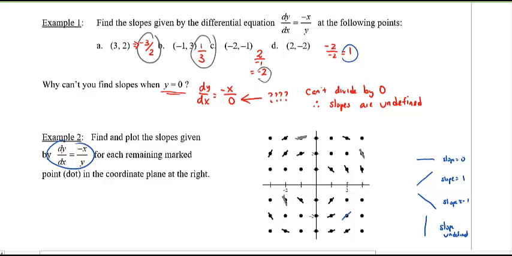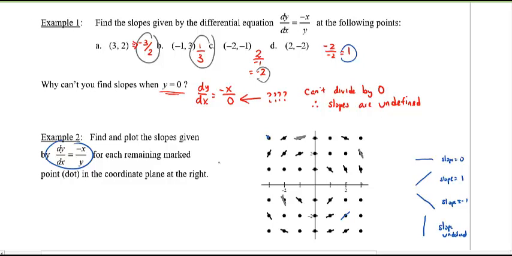Alright? So I'm going to ask you now to use this equation. So, for example, if I have a dot like right here, this would be the coordinate negative 3, 3. So this blue dot, I'm going to just go dy/dx, and that equals negative, what? Negative negative 3 over 3. That would be positive 3 over 3. That gives me 1. Ah, I know this is a 45-degree line slope here. Okay? So can you please go ahead and do that for all of the points, and then come back and double check your answer with mine when you're done.